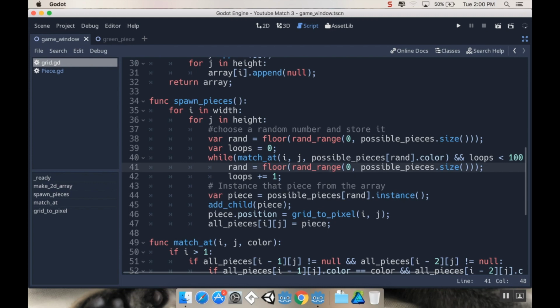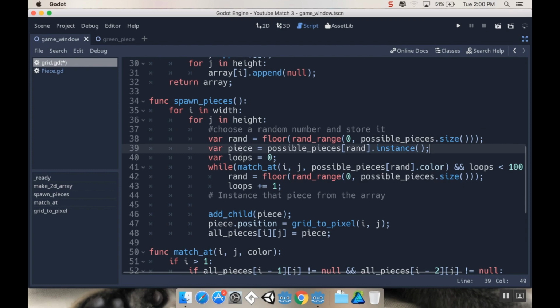So what I have to do here is instantiate it first and then run this whole while match at. So I'm going to grab this line right there. I'm going to cut it out by doing Command X or Control X. And I'm going to paste it right after I decide the color.